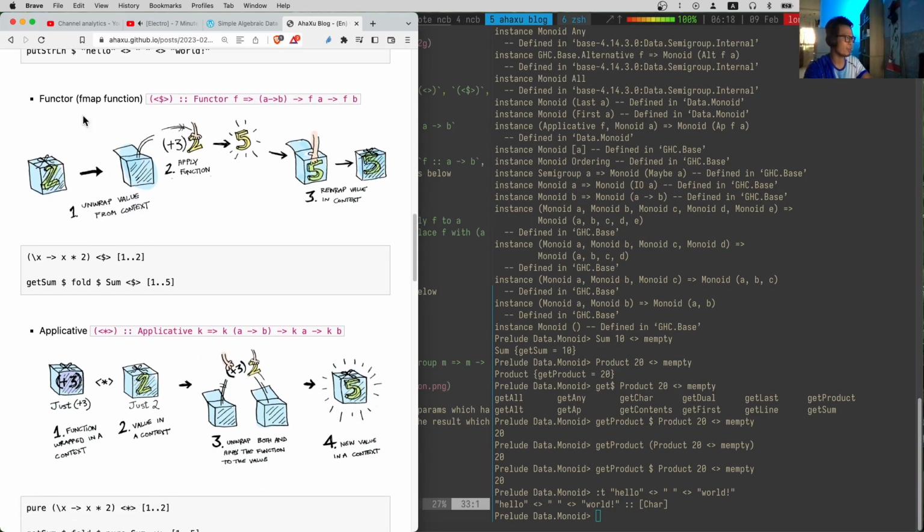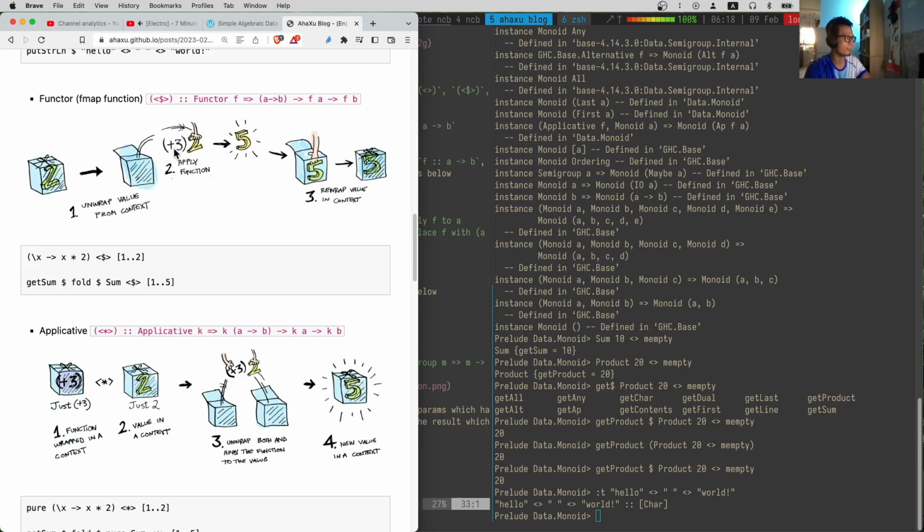So we have this image, which is a visualization of how Functor or fmap works intuitively. For example, we have a box which has the number 2 inside of it, and we unwrap or unbox the value inside the context. We take number 2 out of the box, right?